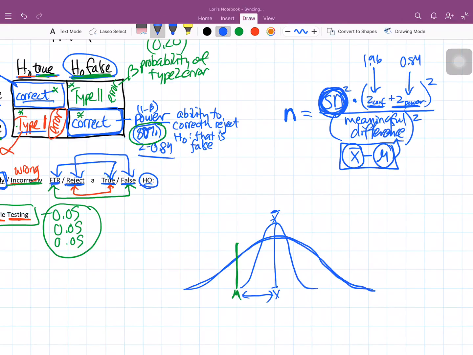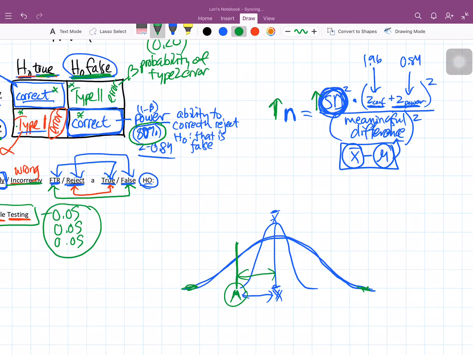On the other hand, if my standard deviation is narrower, and I have this same kind of population, and I have an X bar here, and I'm testing it against a population mean that's this far out, you would just look at that intuitively and say, wow, that's a long ways off. That seems really far away. Maybe that would by itself make it statistically significant. So the thing you should remember is if the standard deviation goes up, in other words, it's wider here, that means that you need a larger sample size in order to be able to find out if that is statistically significant or not.